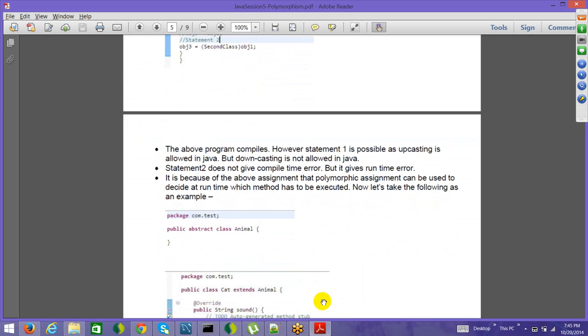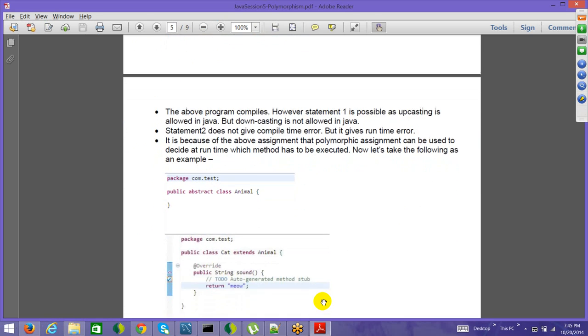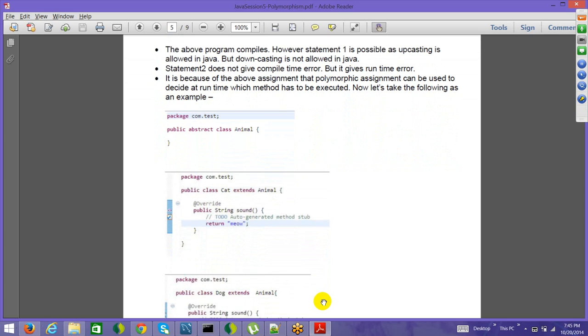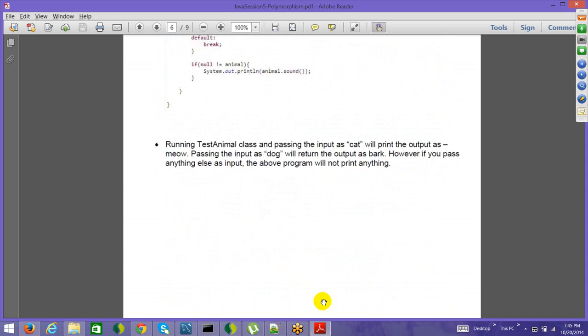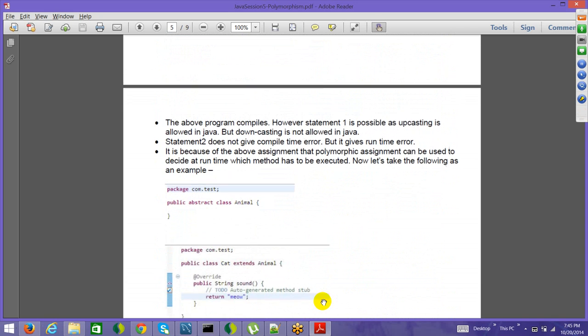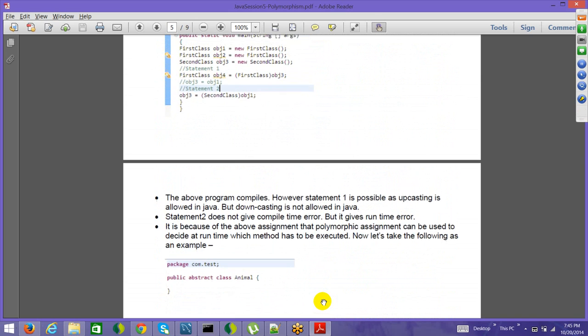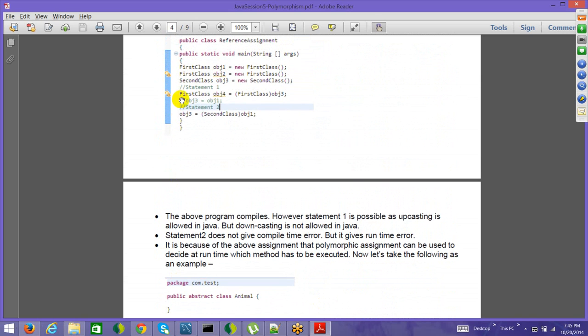So again, if you see here the polymorphic assignment and the examples which I have put here. What is the example here? The example is whatever I explained here, this polymorphic assignment, right? Now, if you remember the polymorphism which we discussed before about method overriding and method overloading, it doesn't exactly satisfy that paradigm, right? And then why have we discussed it here? We have discussed it because it is very important with respect to the method overriding concept. And why?